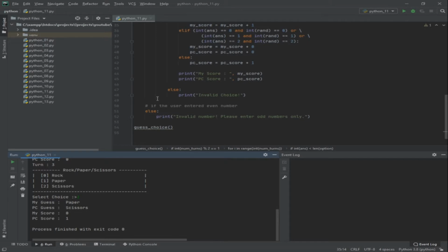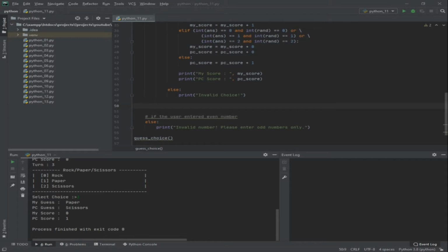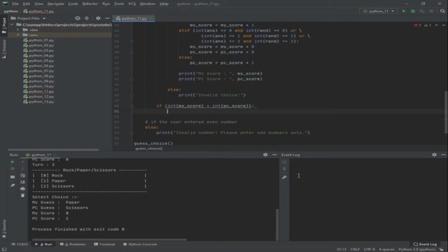Okay, so let's try this time to add: if int my score is greater than int PC score, print user wins, else print PC wins.